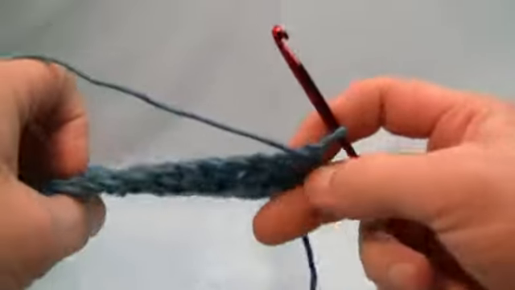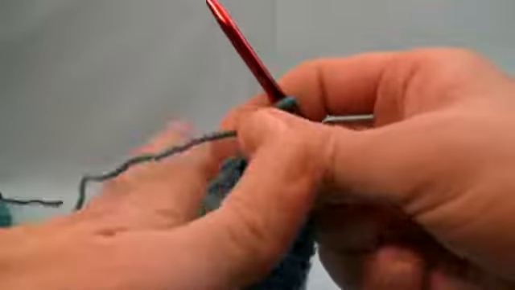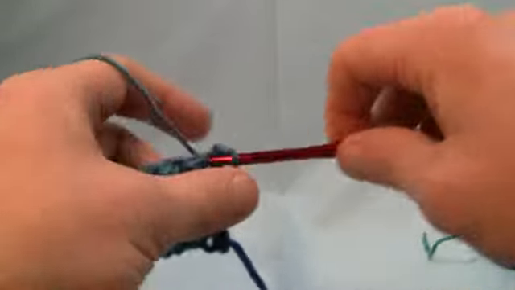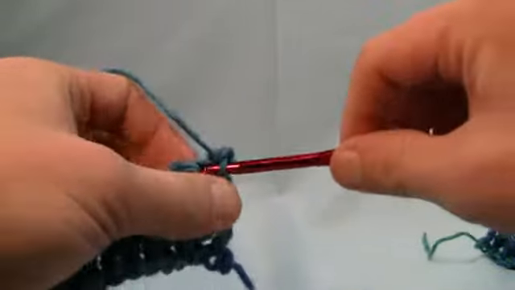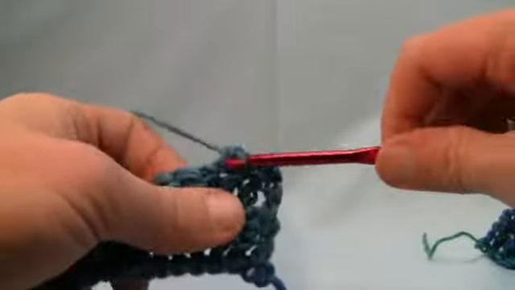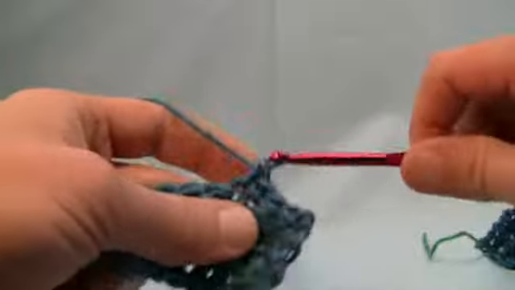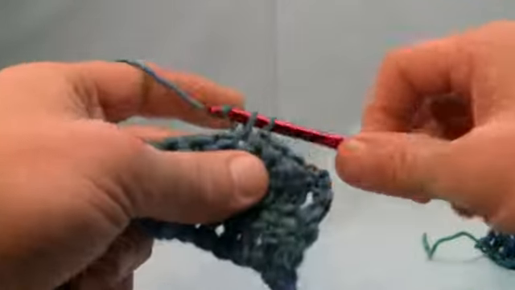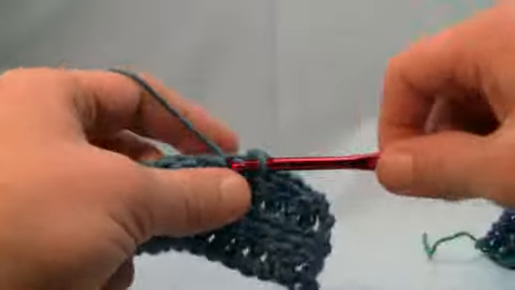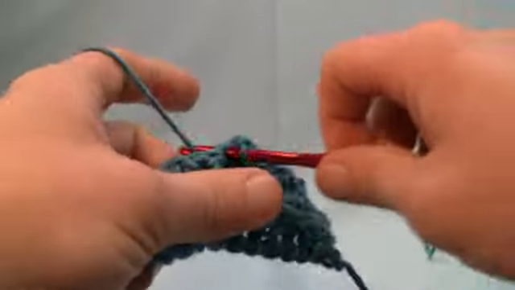So every time we do a ripple we're now gonna single crochet in the line above it so let's chain one and going in and single crochet all the way back across and we'll begin the process again of rippling and this time this ripple is slightly gonna be different because I want you to go in between what you've already done in order to create what is called the ripple.